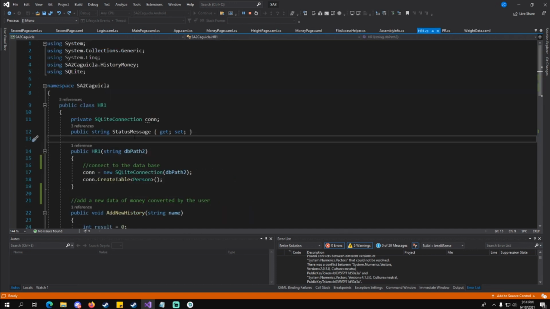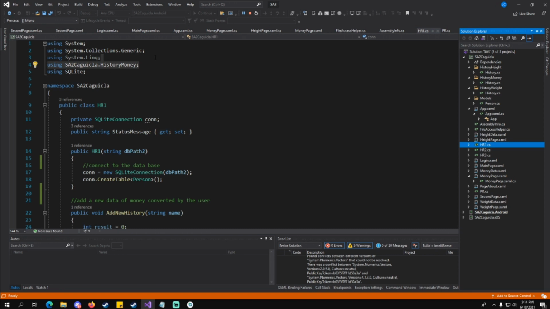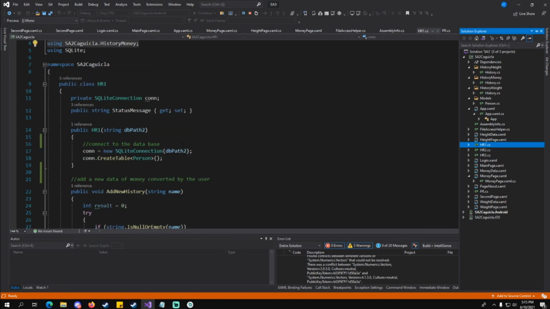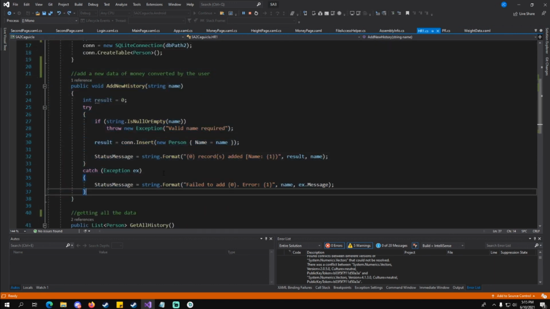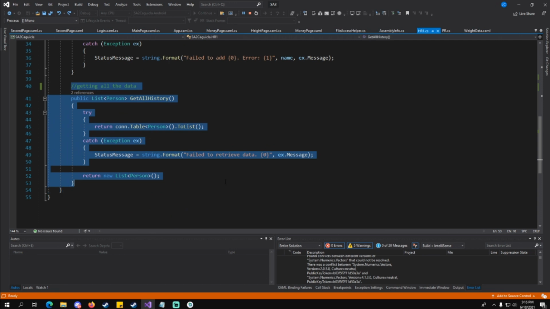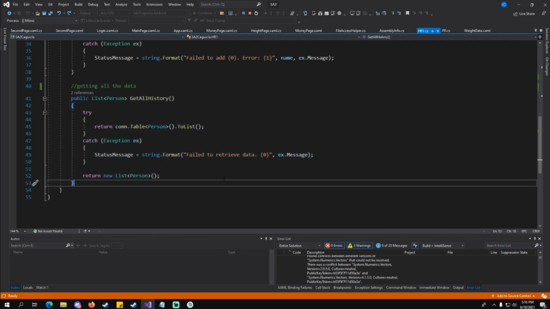This code is the database code of the money database. First, you need to put the library or reference the database of the history money using this code. Then, just like from the user profile database, you need to establish a connection to the database. And then this code right here is when every time a user inputs or converts another data, it then adds up to the database. And this code right here is from the feature discussed earlier, where a user can view the history of the data that was recently converted by the user.